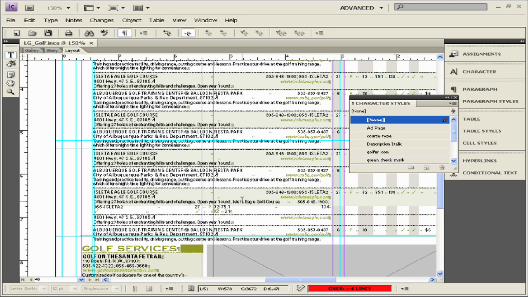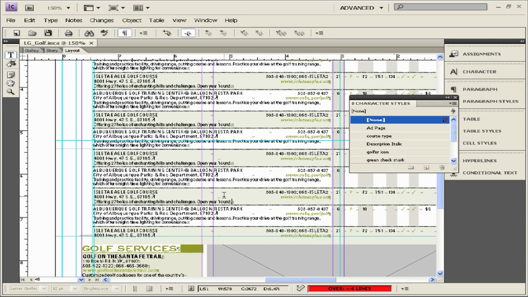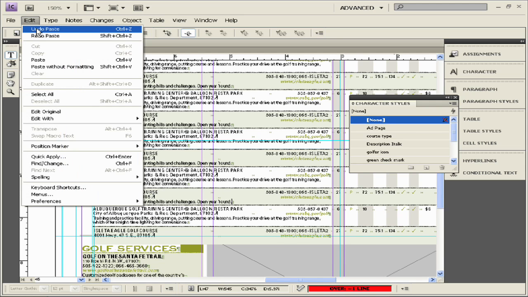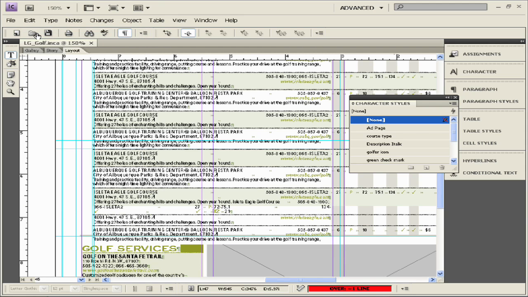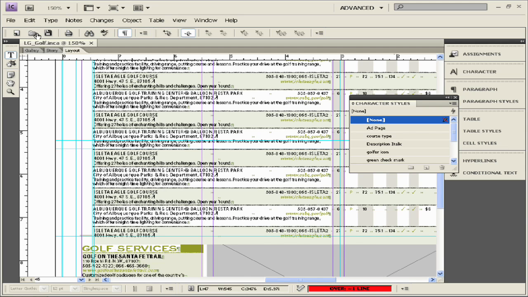Now, say you did mess it up, there's undo, just like in Word. Control Z and it goes back. Or if you forget that shortcut, under the Edit menu, it's the first thing, undo, and also redo. So say I really did mean to do that, you can redo it. So Control Z is your friend.